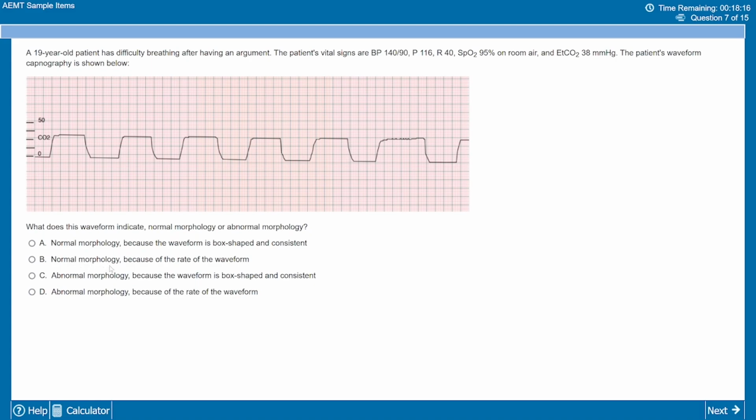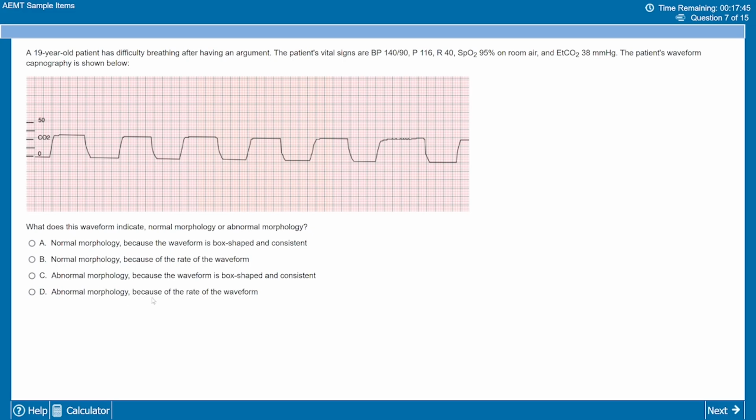Normal morphology because of the rate of the waveform. Now we've suddenly opened up our minds because we've looked at more than one of the possible answer choices. And we've realized, hey, they're actually even looking at the rate of the waveform. That's insane. They're going so into detail. But they're absolutely right. So now that I've looked at B, I'm like, well, now A, which I thought was a for sure right answer, actually looks really bad now, because now I need to worry about the rate of the waveform.